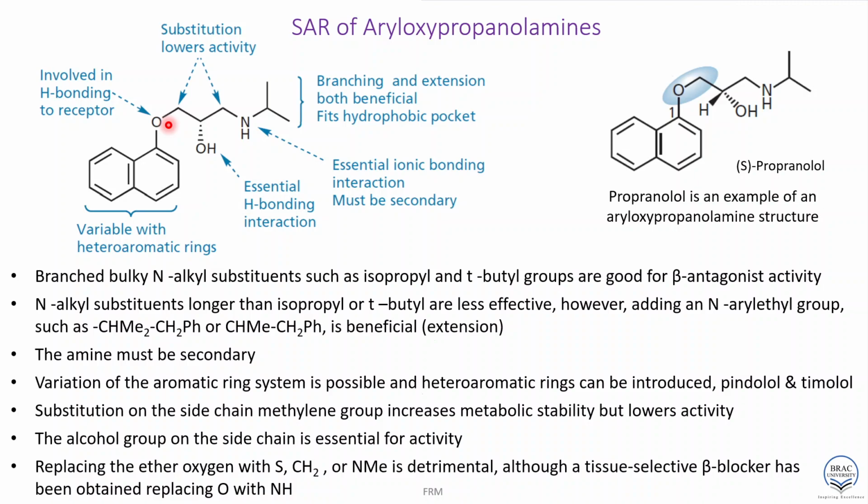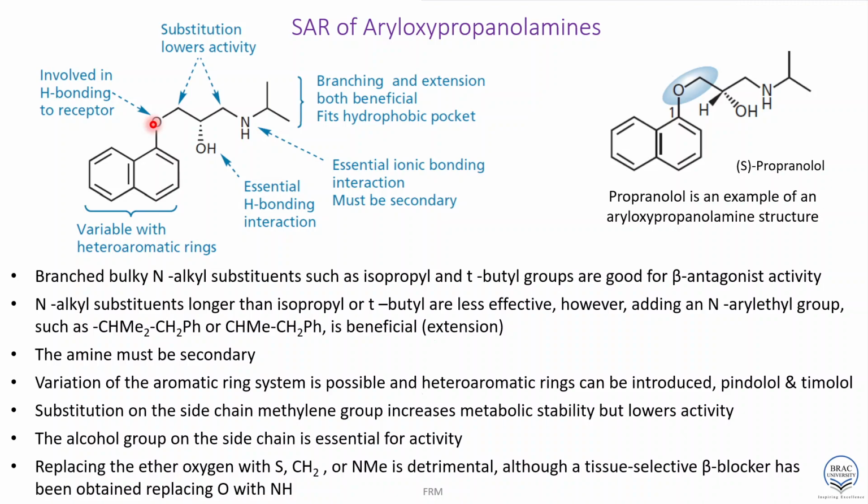So tissue specific means it will be helpful for some tissues. That means it will not be toxic to some tissue, but it will create toxicity to the other tissue. So if you want to develop an IV form or a site-specific intramuscular injection to the local region, then we can use those tissue-specific non-toxic agents or beta blockers.